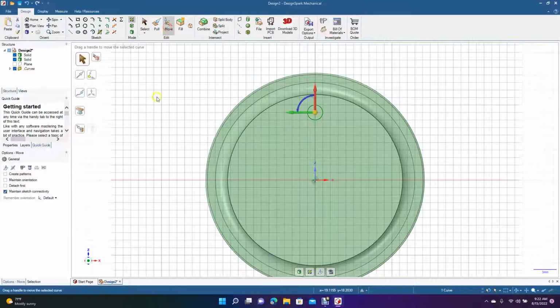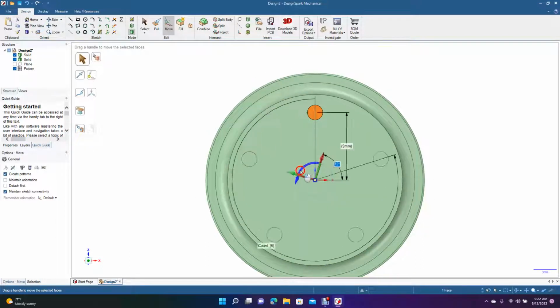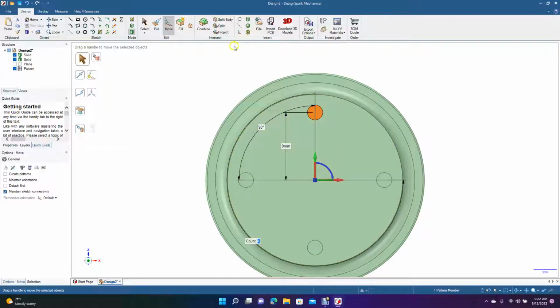Go to move. Go to create pattern. Let's drag this move part down in the middle. Oh, actually, got to go to 3D mode. Let's click on that. Create pattern. Let's move this. Thing is being temperamental today. Alright, let's go ahead and move this around. One, two, three, maybe just do 4. Yeah, let's just do 4. Actually, yeah, 4 will be fine.